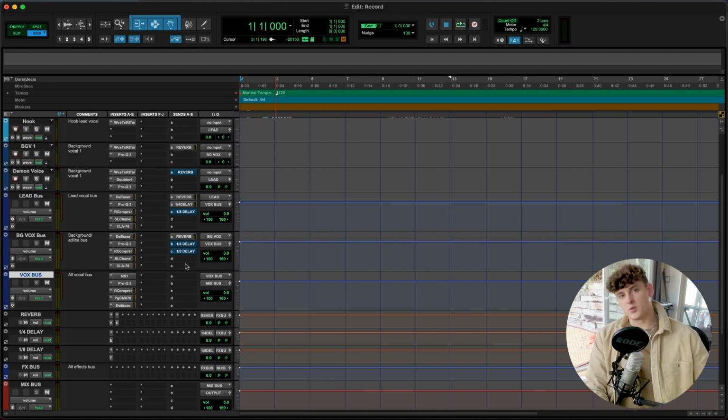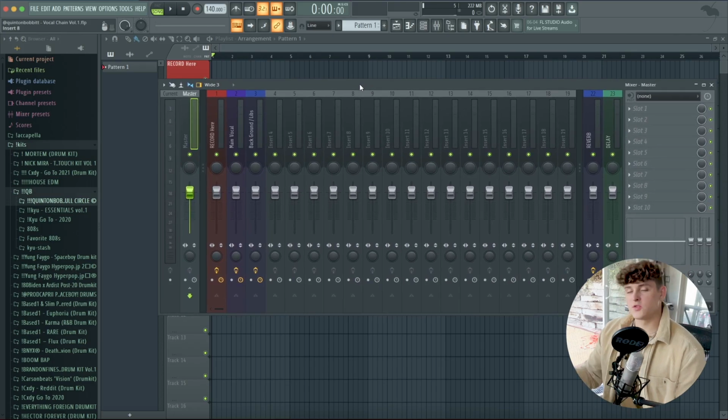But now we're going to go into the actual FL Studio version that I made of this, which has the stock plugins, so you could use this as well if you only have stock plugins and not the Waves suite. All right, so here it is. Super simple. I made it pretty much as easy as I possibly could. Like I said, if you want a full-blown tutorial on how to use this, let me know. And of course, there's a Waves version and a stock version for each DAW. I'm talking FL Studio, Ableton, Logic, and Pro Tools.